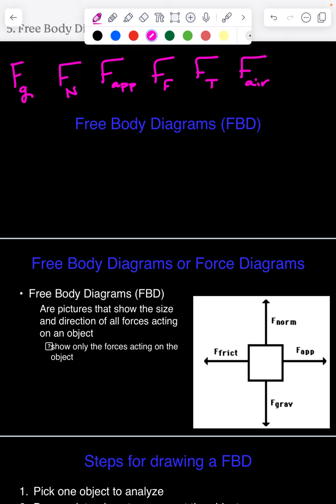All right, we also talked about spring forces and elastic forces. Those are going to be interchangeable. But those are different from the first six because we actually just have to spell those out. So F sub spring is spring force, and then F elastic is the elastic force. And those two are really interchangeable with each other.